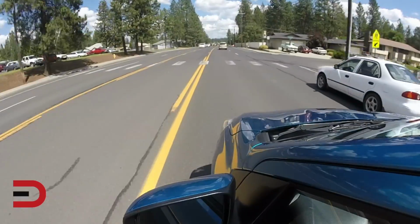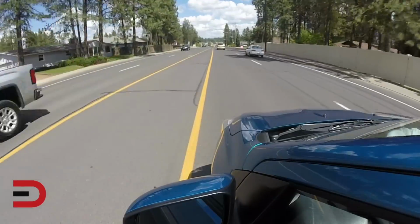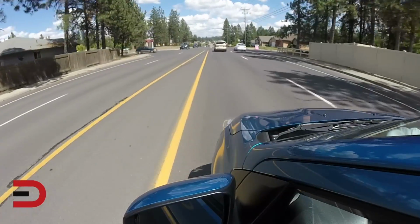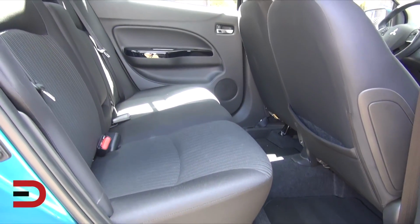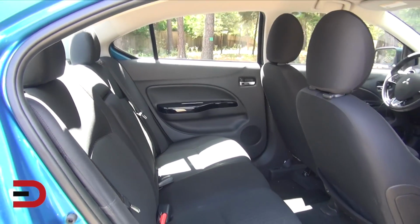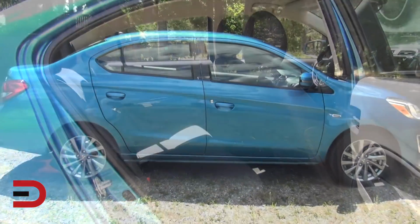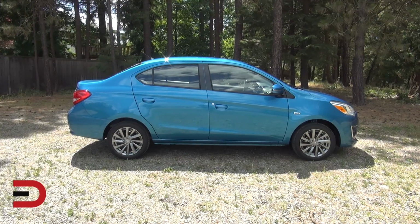That's okay. Hey, every car has its pluses and minuses, and I think the fuel economy is probably one of the best stories of this vehicle, having miles per gallon in the mid to upper 30s for mixed driving. That's a great selling point, and the fact that someone can use this as a starter car and get from A to B and be pretty happy about it. Even passenger space is pretty impressive with the backseat legroom and headroom that I showed earlier. Cargo volume, not too bad. I think if you remind yourself that this is a subcompact vehicle, you will lower your expectations and probably be a lot happier with what you find.